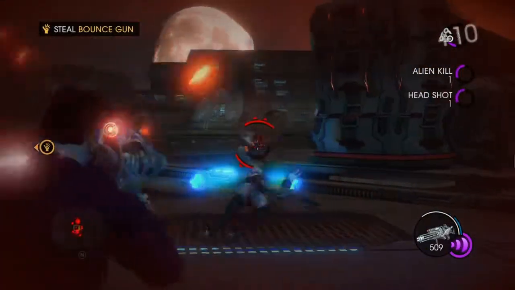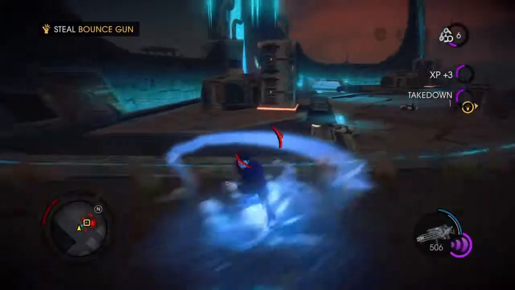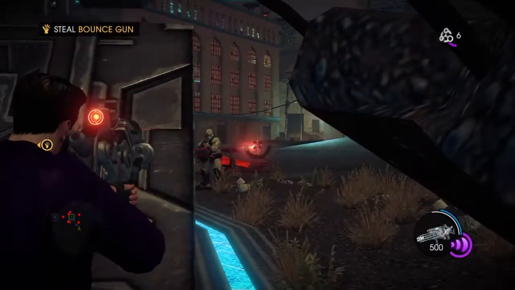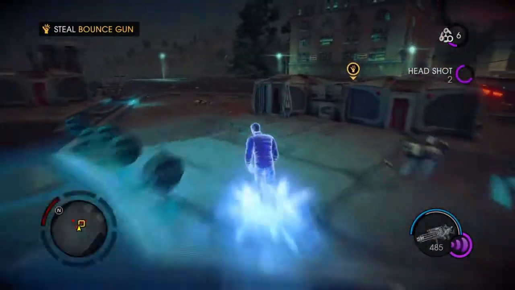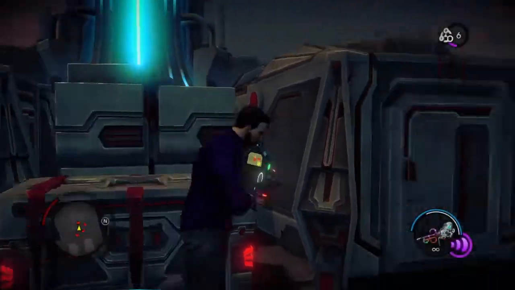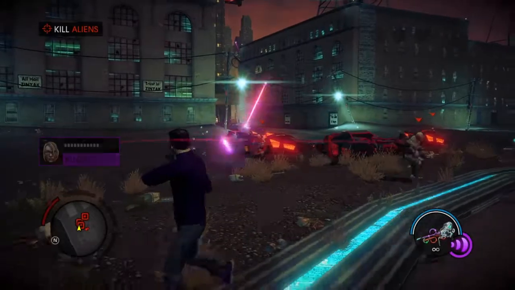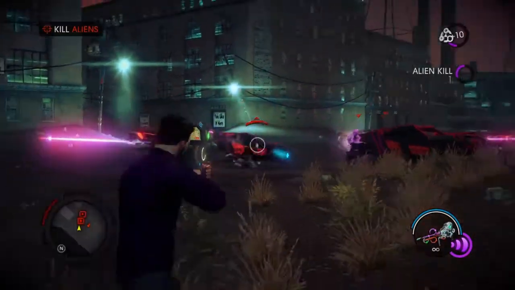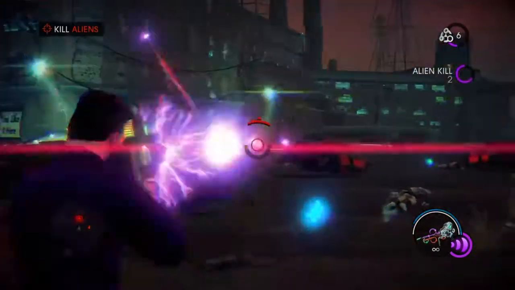Ooh. I'm dead. I still have it. Maybe not. No, might actually be fine. Hey, okay, we need to steal that bounce gun. Give me this. Here we go. Damage all the CIDs. I don't know when or if we'll get another chance to get one of these. Chill, Kenzie. I got this. It really does bounce. Nice. God damn it.